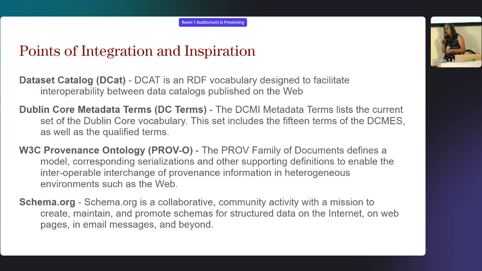Dataset catalog is an interesting case here, because DCAT was developed as a way to describe what's going on in the data.gov project and to talk about open government data. I don't like a lot of it, but it was actually the inspiration to some degree for this. CBK-MM started off by being called KCAT for knowledge catalog. The idea was like DCAT, but for knowledge. And actually that helped a bit. And then schema.org, which has been really cool, but also it's kind of a monolith, but we probably will use some of it.